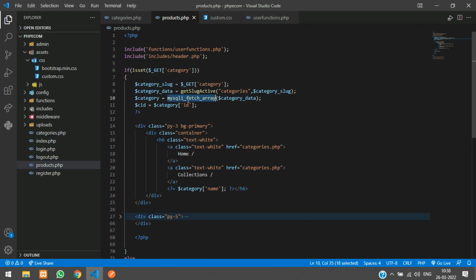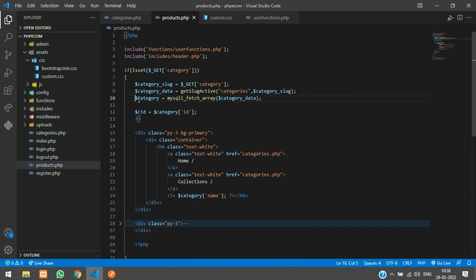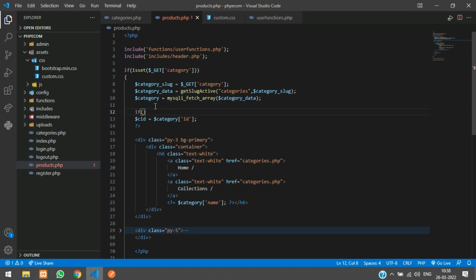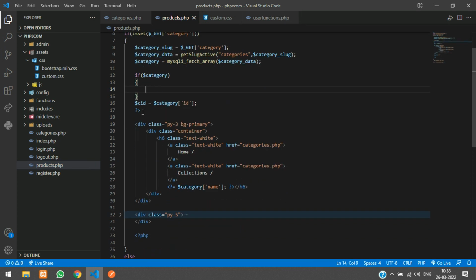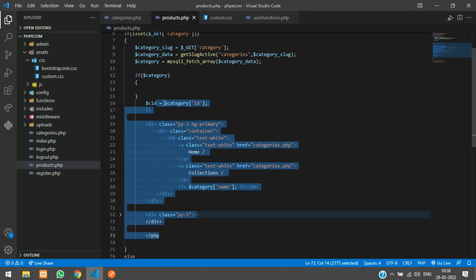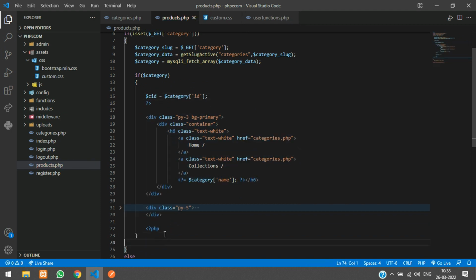So when you're fetching this MySQL fetch array, you're getting that error. So we will just check if this is true, only then we are going to proceed further. Okay, so I will just say if dollar category, only then it's just going to proceed. Control X, paste it over here.